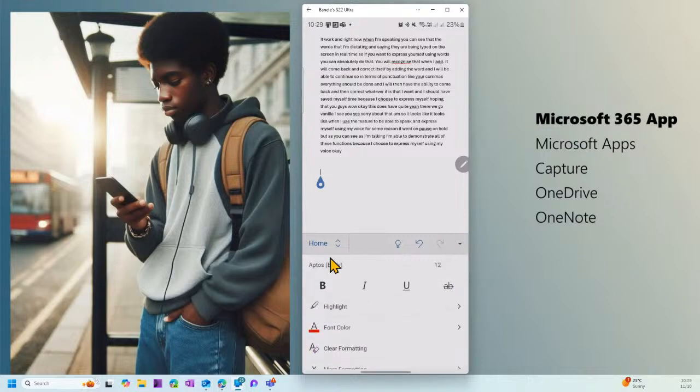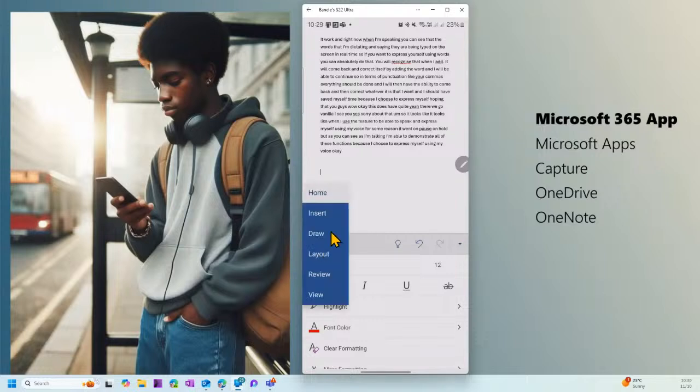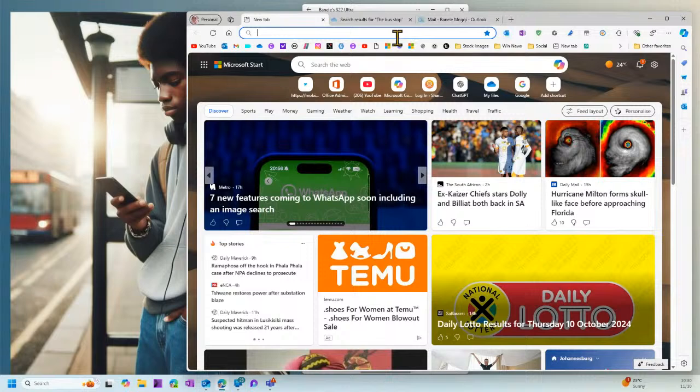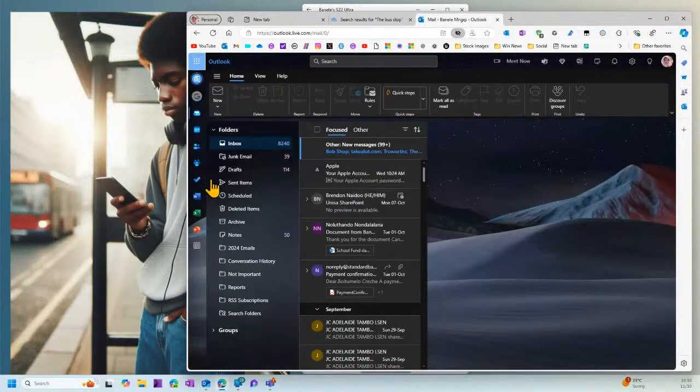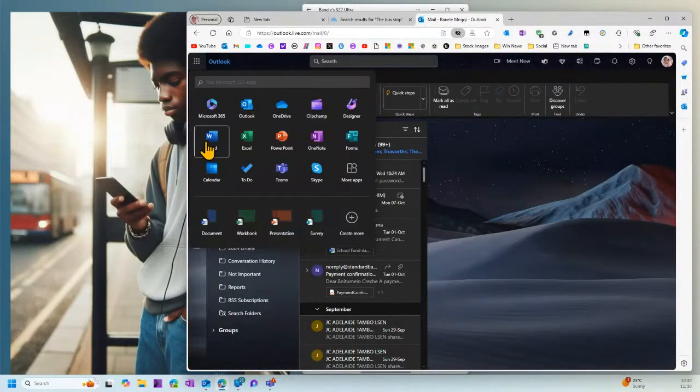And then under Home, because these are my tabs, when I tap here, it gives me the same tabs that you would typically see inside Microsoft Word. So you've got Home, Insert, Draw, Layout, Review, and View. So these are the same ones that if you were to open a Word document, let's do it right here quickly. These are the ones that you would see at the top right here.